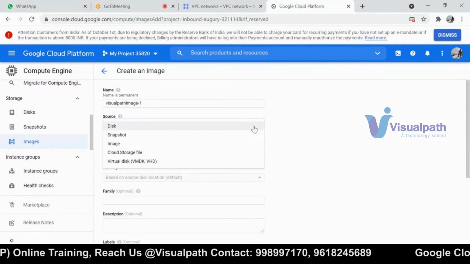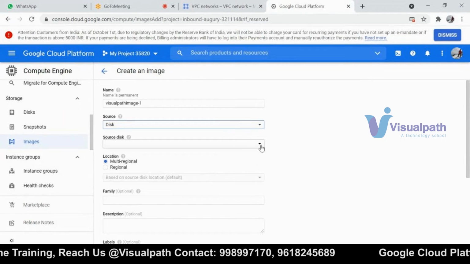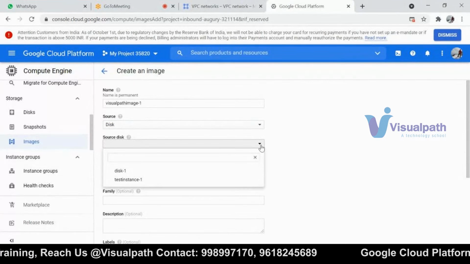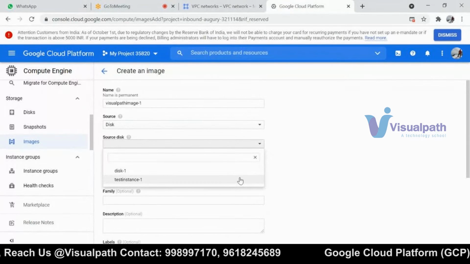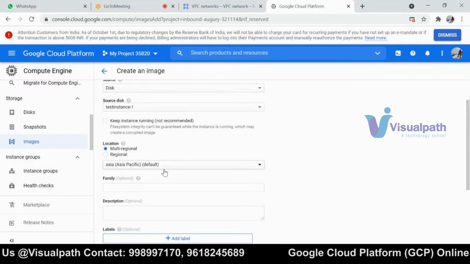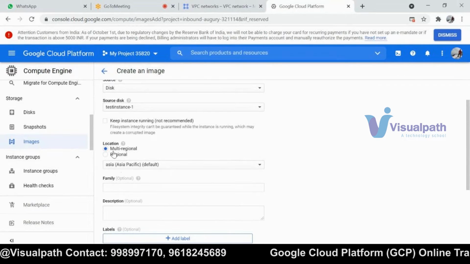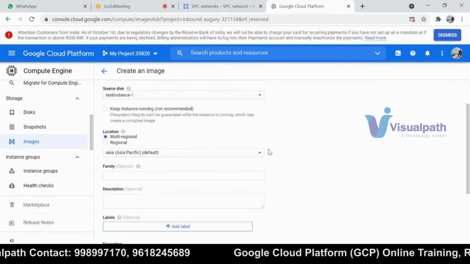No, this will be disk only. The next option, source disk: test instance one, right? Yeah. Select that, which we have tried. Okay, now we select the instance. And if we want redundancy, then we can give multi-region. Multi-region, yes.